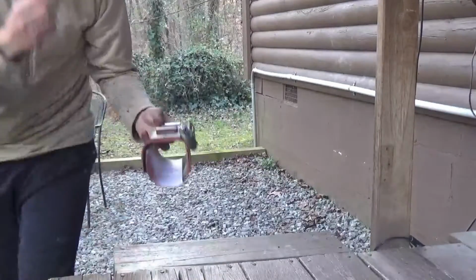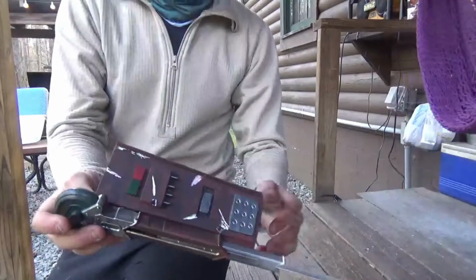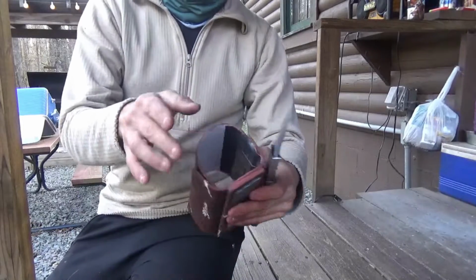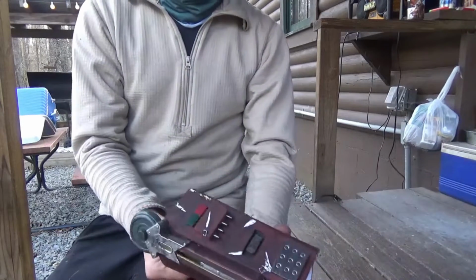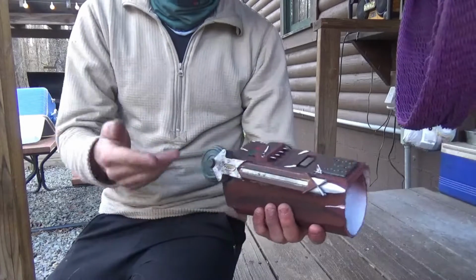So I just did this gauntlet. Oh boy. You can see how there's a bunch of white stuff because the gauntlet is white because of the plastic. But there's all the indentations I'm going to do. Now I'm going to go inside and paint it. And you can see how I paint it.